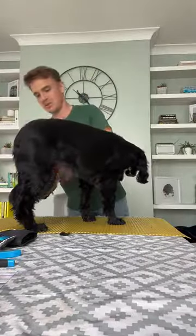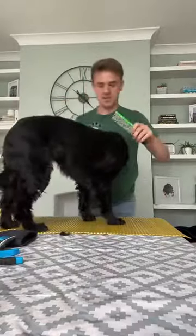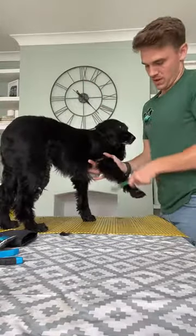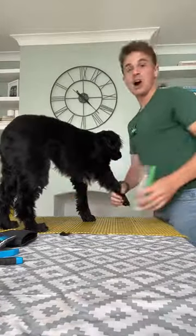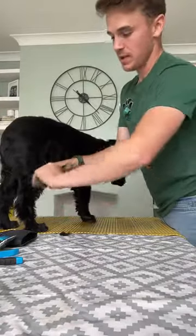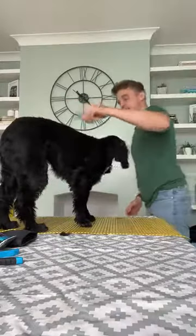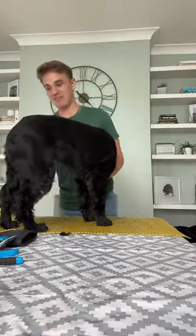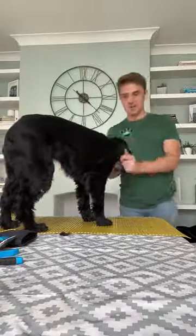I'm now just going to brush through her coat slightly with my slicker brush and grab my comb and check for any knots, because what you want to do is have the coat in as good a condition as possible. And if this was an actual client rather than my dog, I'd be putting her in the bath now and using some nice shampoo and conditioner, giving her a face treatment, and just getting the coat really nice and clean, looking good. And then that allows for a lovely finish. So obviously what you want when you're running a business is to give people a lovely service. Anyway, so there we go.